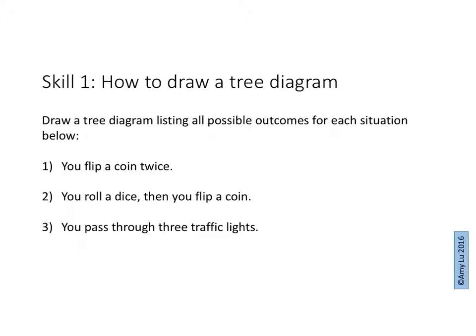Okay, so if you flip a coin twice, to see your outcomes, your first set of outcomes, you can either land on a heads or you can land on a tails. In your second set of outcomes, again, you can land on heads or you can land on tails. Now, if we landed on tails, we can again land on heads or tails. So in total, 2 times 2, you have 4 total sets of outcomes, because here's a way to look at it.